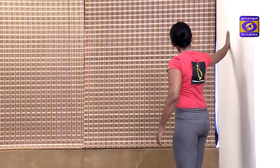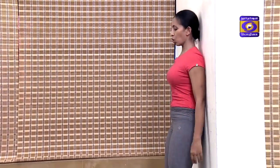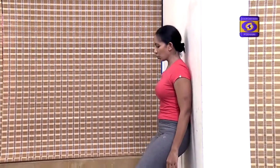You use the flat surface of a wall in such a way that you lean against the wall and step forward with your feet around 1.5 feet away from the wall.